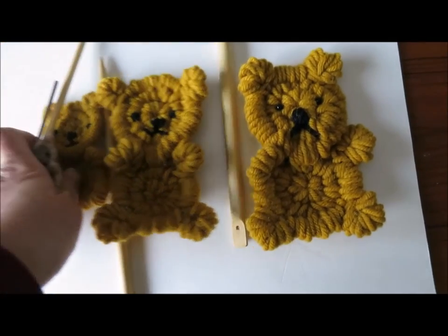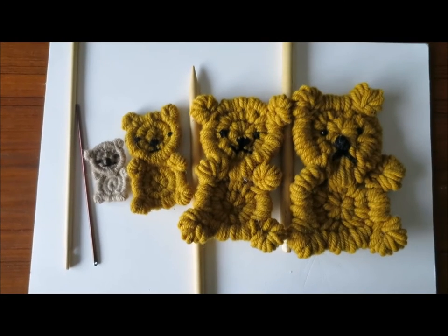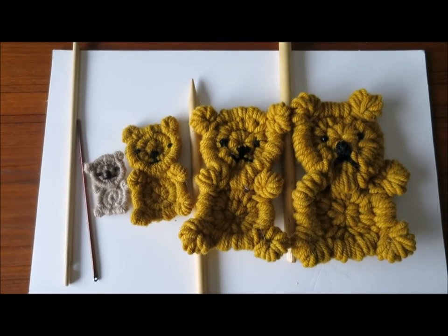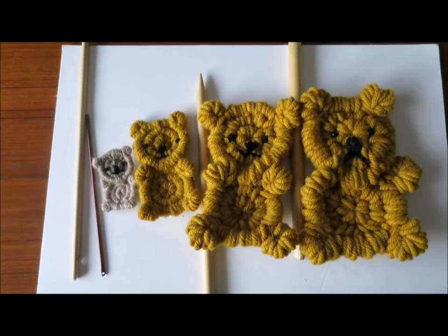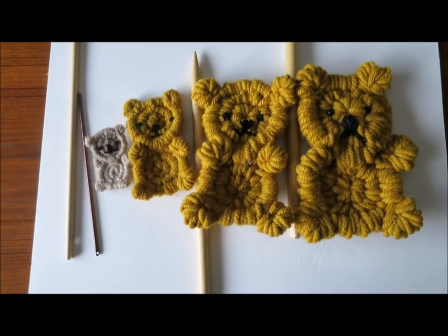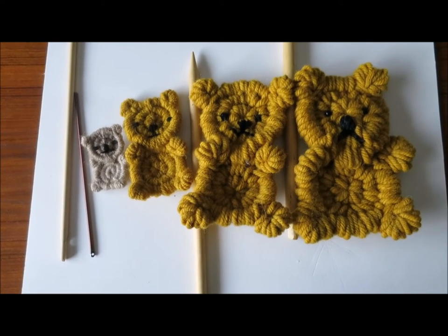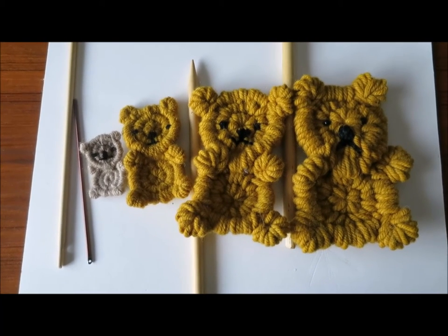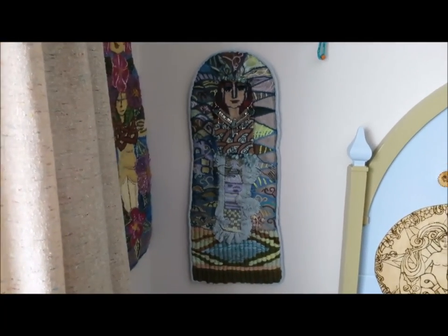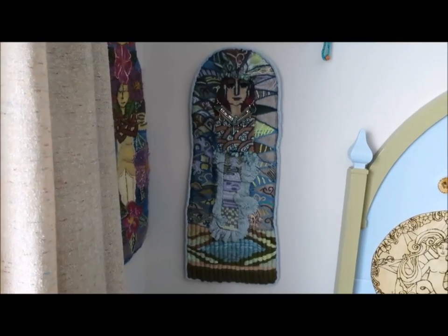That's a pretty clear example of the difference that different size weaving sticks make. Now I'm going to walk around the house and show you a few tapestries woven on the peg loom — not weaving sticks — and I want to show you why you want to balance your yarn with the size of peg you're using. Your yarn and the size of peg in your peg loom is really important. This tapestry is partially woven on a Mirex tapestry loom, a Saori floor loom, and also a peg loom.